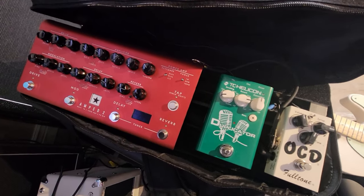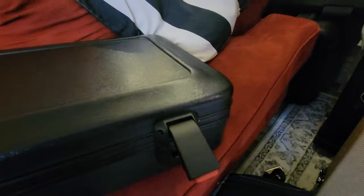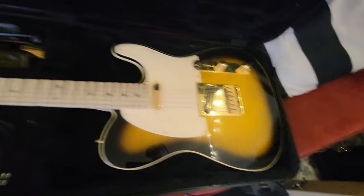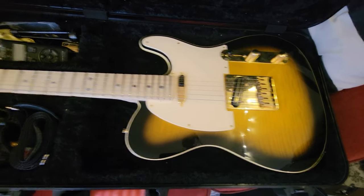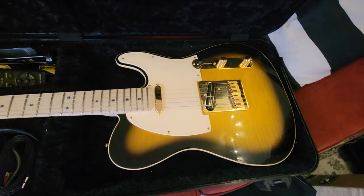So anyway, let's go. And as usual, you guys, I'll be taking the Ritchie Kotzen Tele because this thing just does it, man. I don't know what it is about this, but for rock and blues, it's a bad boy. Anyway, let's go.